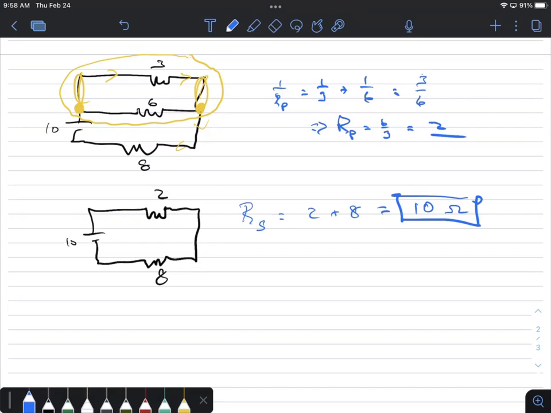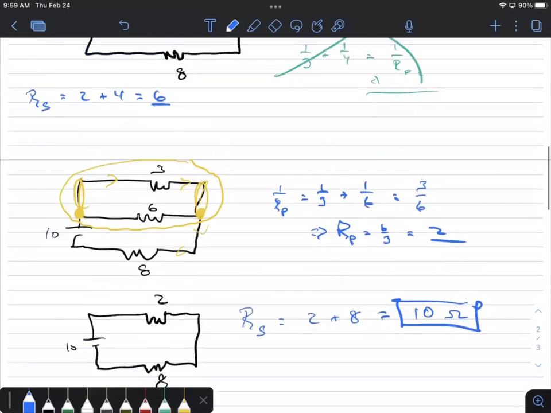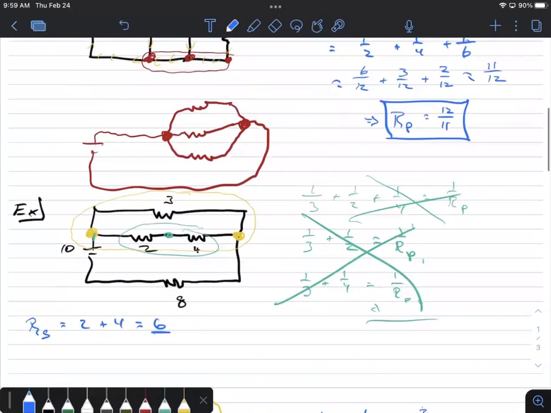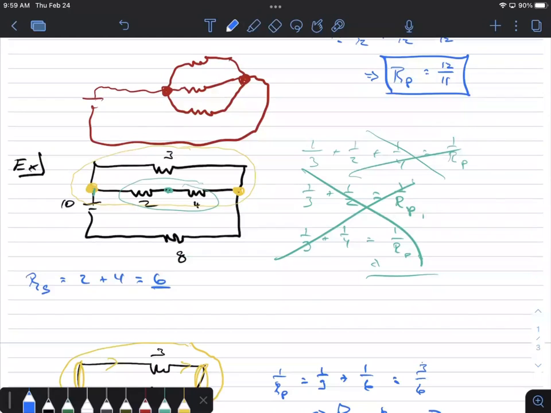And there we go. That's how you analyze a circuit like this. I started with something fairly complicated. I've got 4 resistors sitting here. Some of them are in series, some of them are parallel. What do I do? I go one step at a time. I see this complicated system and I know straight ahead the 2 and the 4 are in series. So I work on them first.